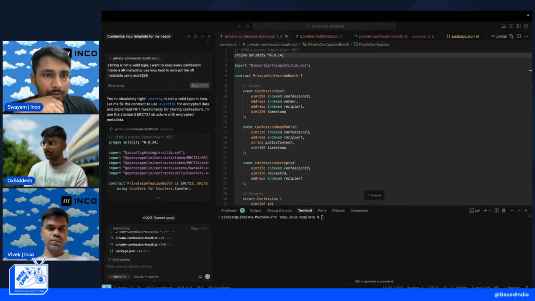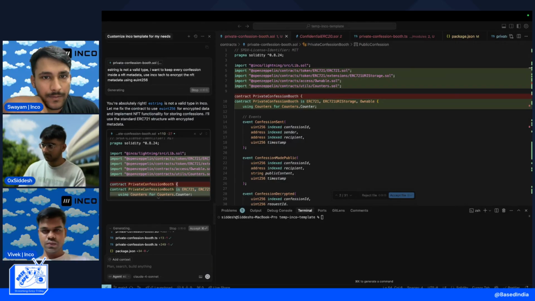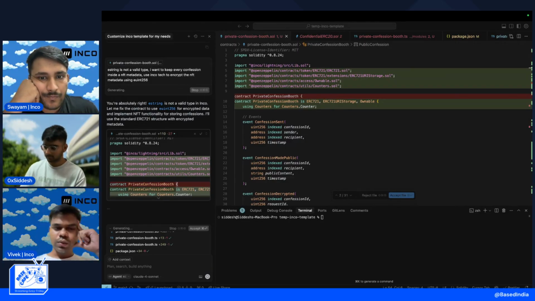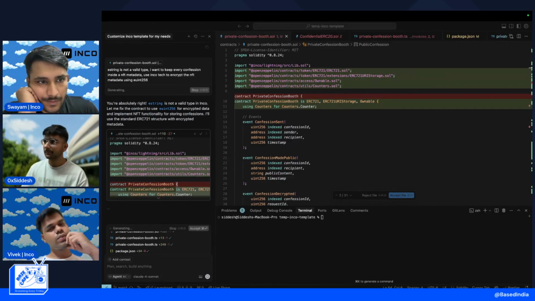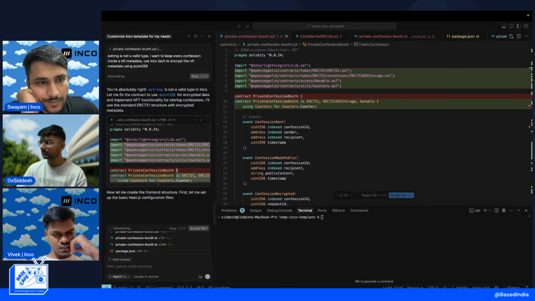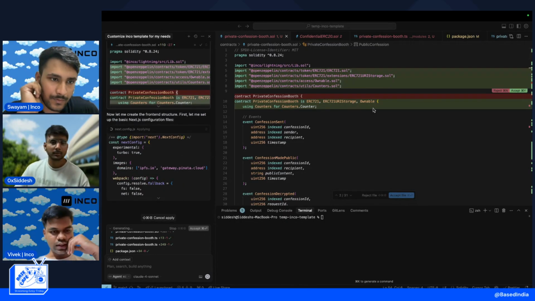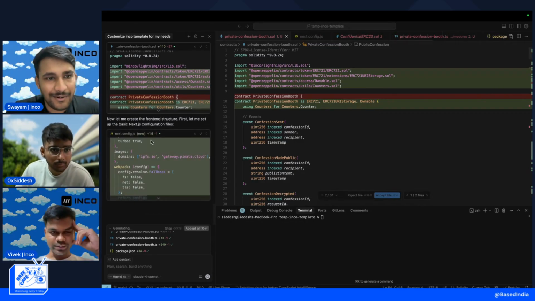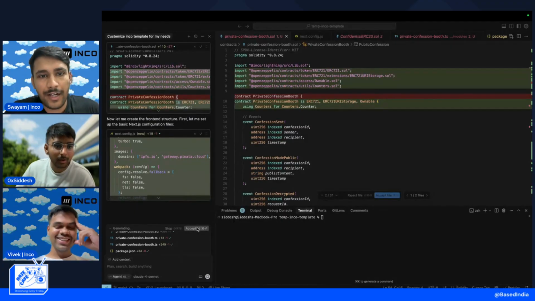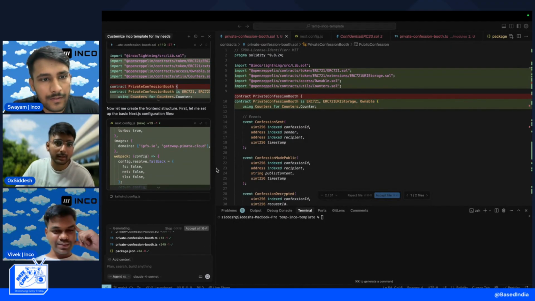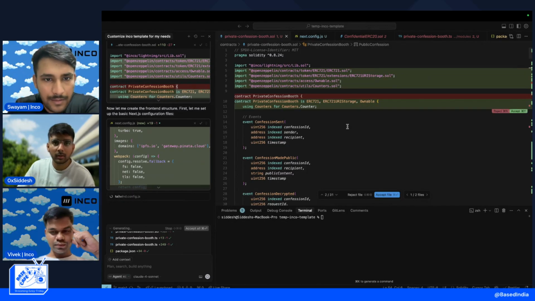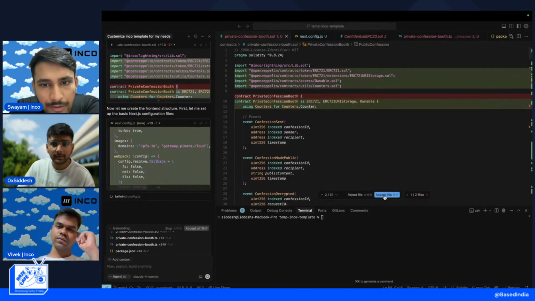Yeah, it was able to do it. Now it's creating the front end again, but we don't need that. We can just check the contract for now. I'll just stop it, or maybe let it run in the background. We can let it run in the back, and we can check the contract. Got it. So I'll just accept this file.